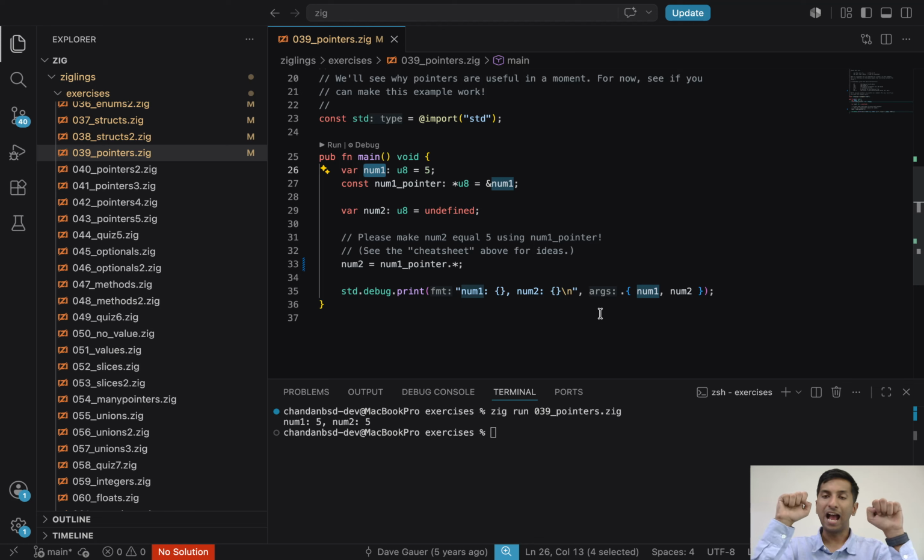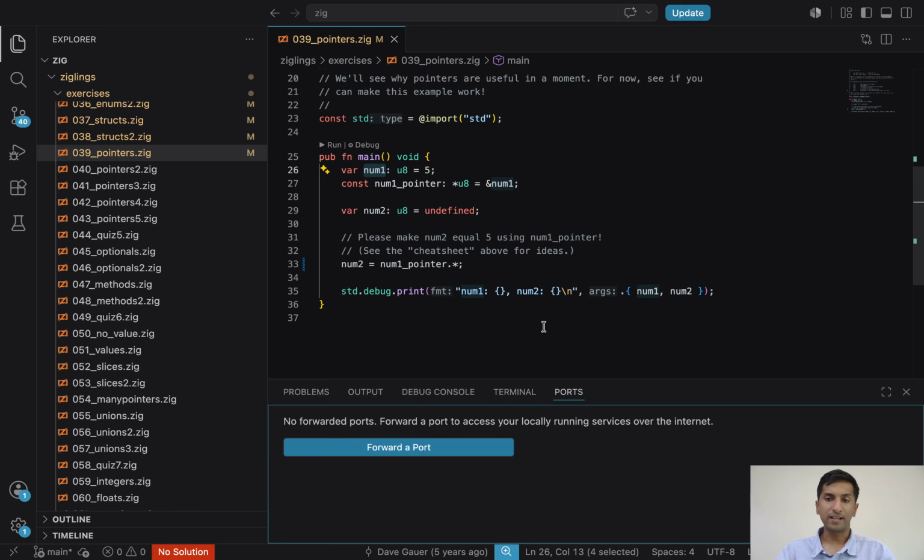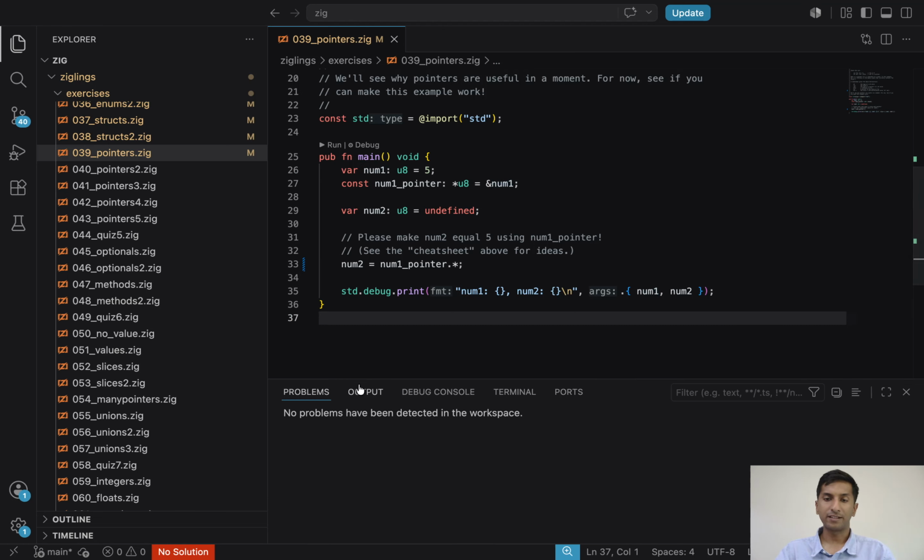We can access the value held in num1 by using the asterisk operator, which will essentially tell the compiler to go to the num1 pointer, see the memory address, then go to the memory location and get the value. Cool. I think that makes a lot of sense. Again, very interesting topic.